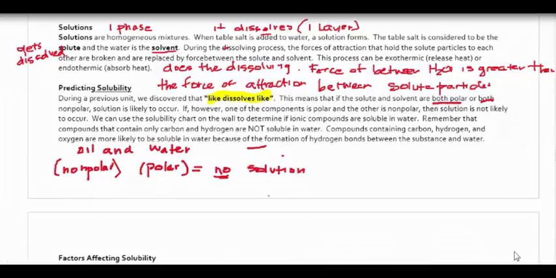Well, ladies and gentlemen, that's probably it as far as solubility is concerned. The next screencast will cover some factors that affect solubility. So how do we increase or decrease the amount of stuff we can dissolve in solution? We'll also spend some time looking at solubility graphs and determining if something is saturated, unsaturated, or supersaturated. How do we get those? From those graphs, we'll also be able to discuss an amount: how much is saturated for one solution and why that might be different from another. But we'll save that for another day.